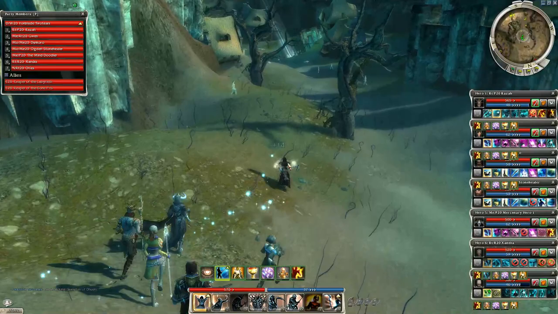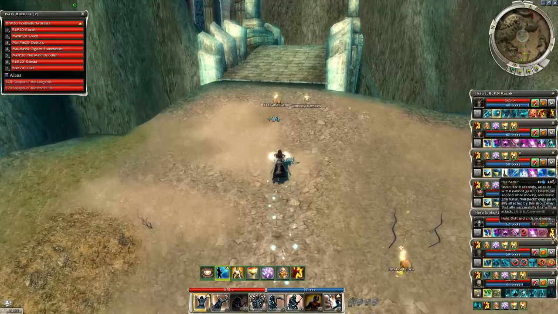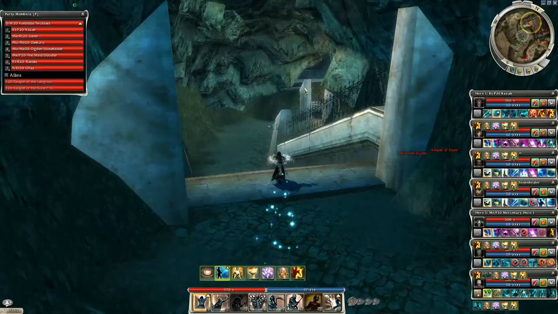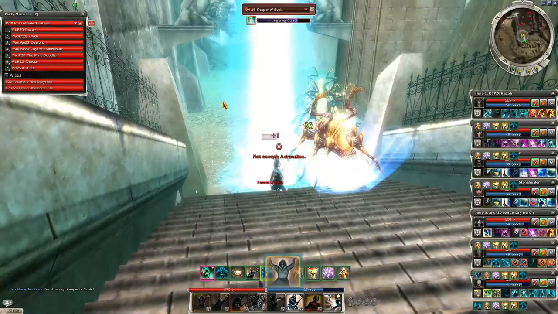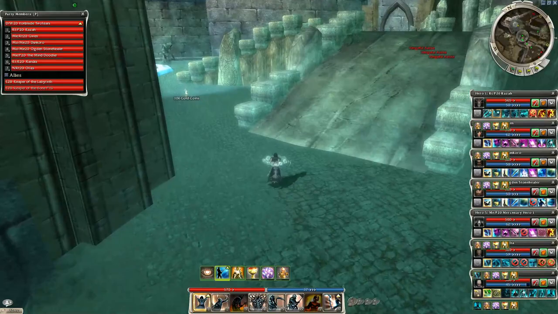And then you'll want to run back to the Reaper. You can teleport to the Forgotten Vale and run backwards. This gives you access to the Keeper of Souls in this hallway section that you'll see in the video. From there, you can follow where I walk in the guide. The only one I do not recommend you do what I did is the last one I believe I pulled in the video. Don't run at it the same way I did.